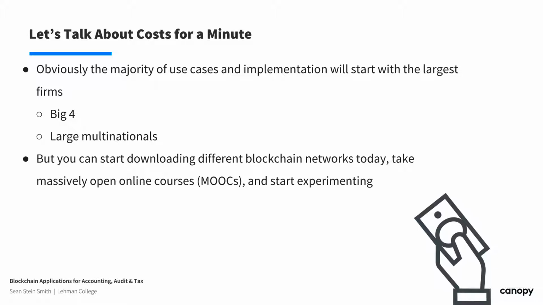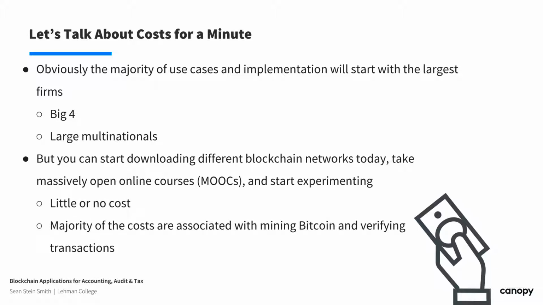And it's also important to keep in mind that a big chunk of the costs that are often tossed around in a blockchain conversation usually have to do with either mining or some other proof of work verification that has to do with the Bitcoin blockchain. Now, obviously, there are always going to be costs in terms of hardware, software, and then hiring people to actually do the coding to set up your blockchain. But in the broader conversation, in terms of the power demand and the hardware demand, a good chunk of that conversation has to do with mining for Bitcoin or for other cryptocurrencies. So it's important to always separate out which costs you are talking about.